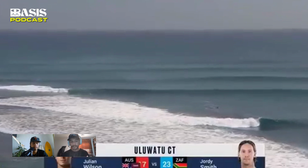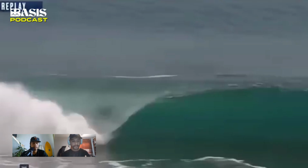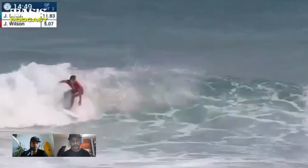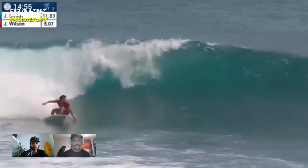It translates into the direction the surfboard goes. But we're going to analyze the weight distribution of the surfer. We're going to analyze the hips. We're going to analyze the rail engagement. And that's how we're going to tell his weight is forward.